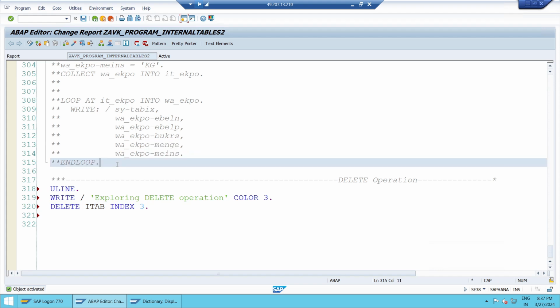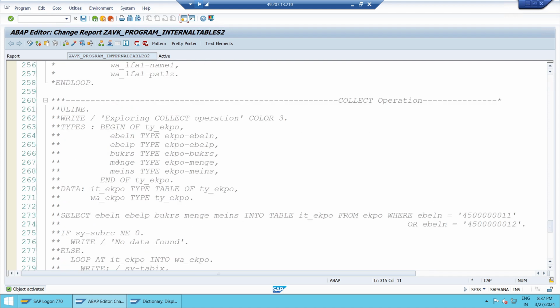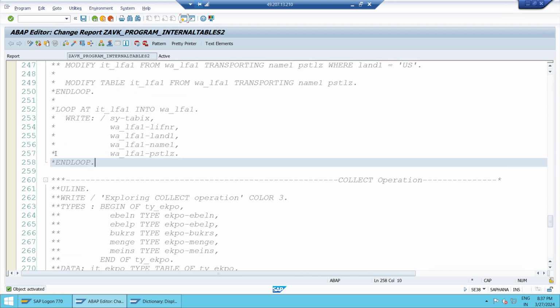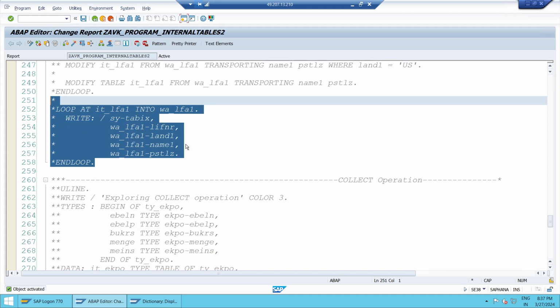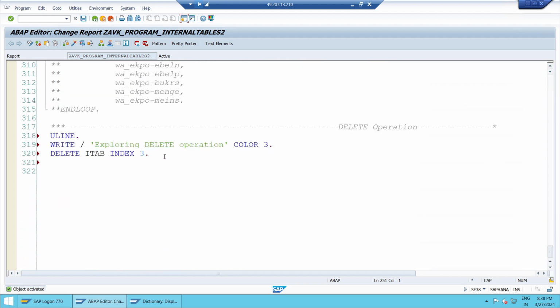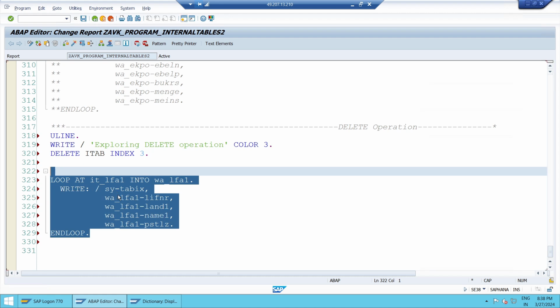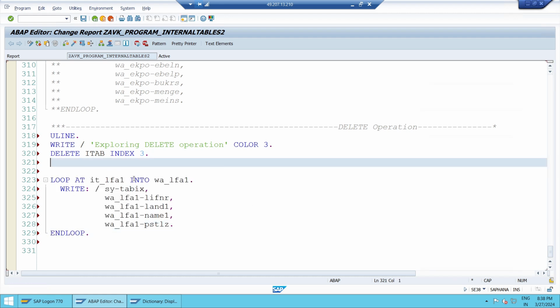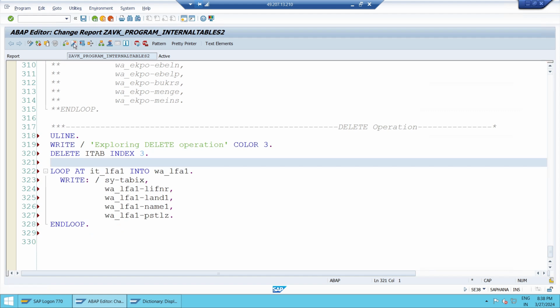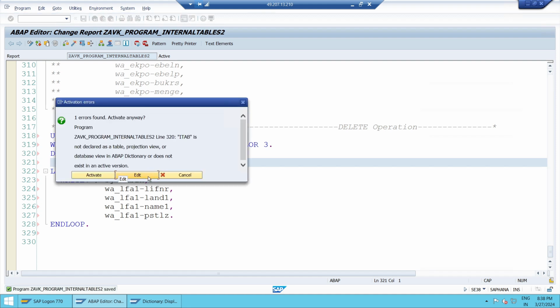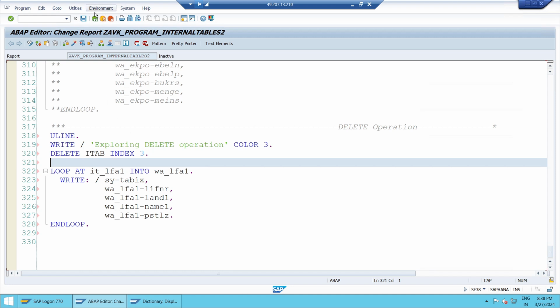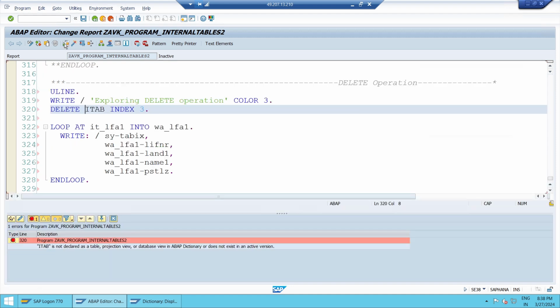So we will try to print this, but to print, we have to go back to our basic loop statement. So delete space internal table, full space work area.